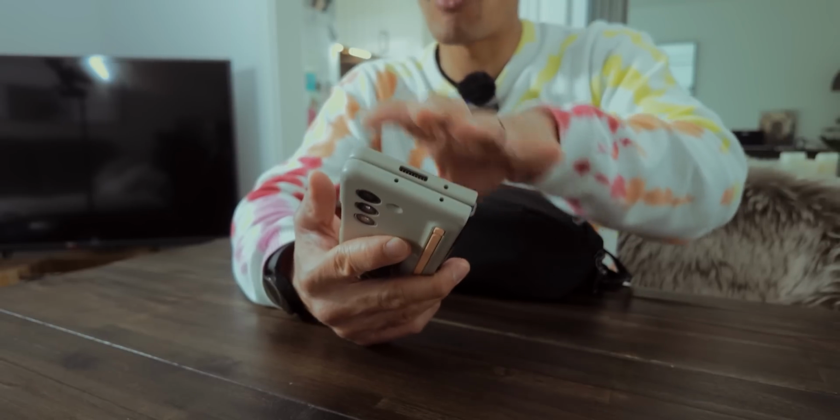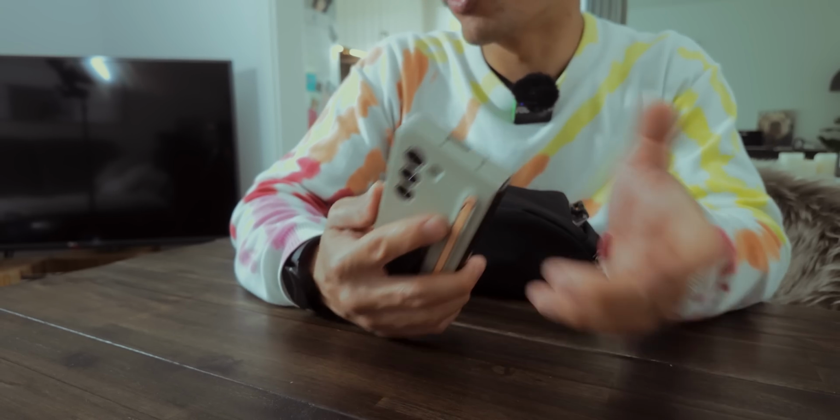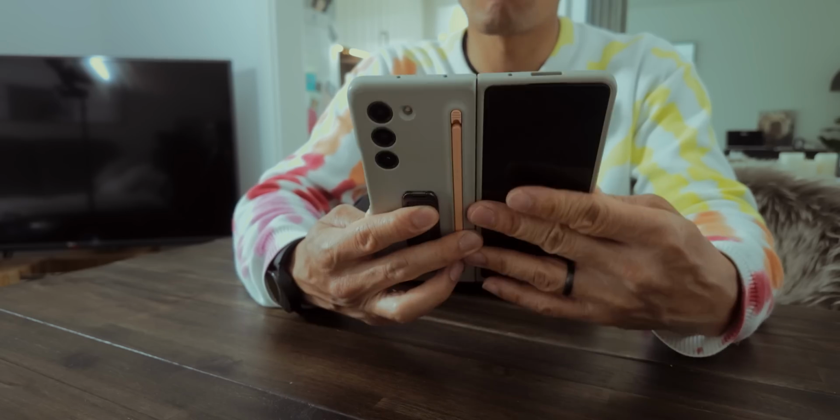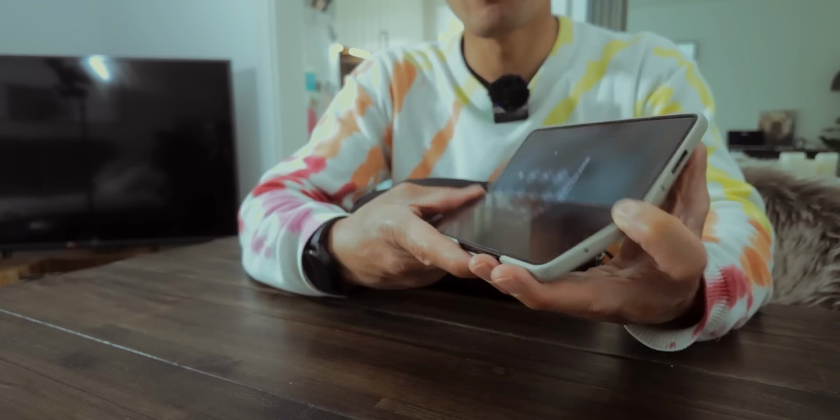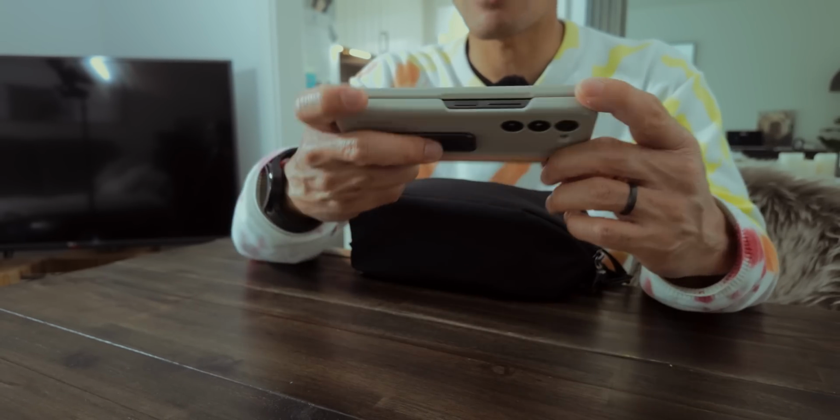And for me, this has been not only my phone to browse social media or watch YouTube, and I want to get away from my social media intake on that phone, which I will get to in the next item. But if I want to work, for example on a spreadsheet, answer an email, or sign documents, I just fold it up and work on the bigger screen. And therefore, this phone is amazing.